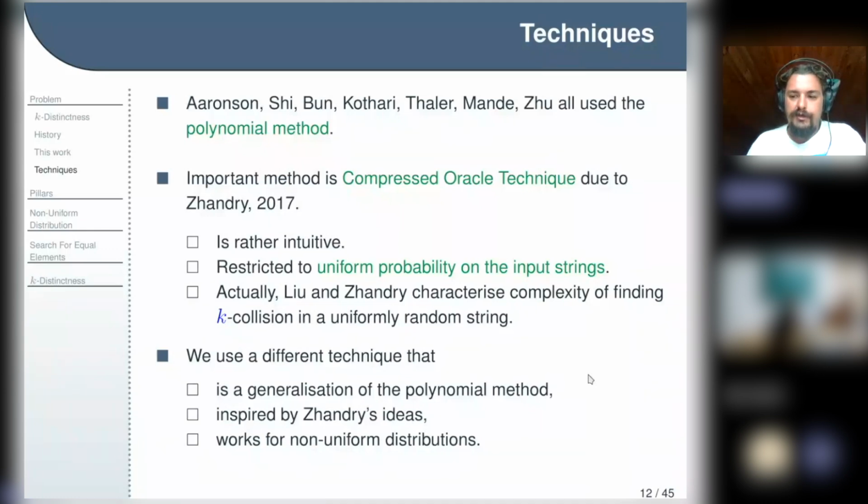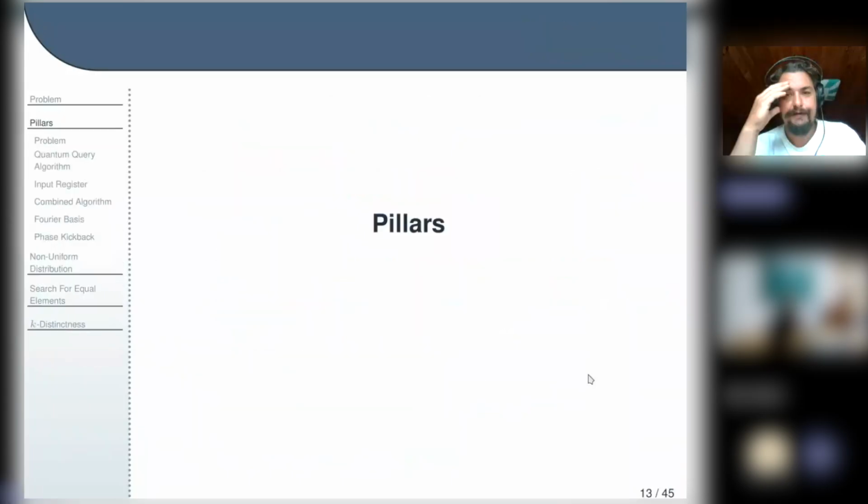Okay, any questions so far? Okay, so let me go to the Belovs. This is the next section, and this is essentially what I think is the most important, both for the polynomial method and for the Zhandry method. But you can also think about this section as somewhat of an overview of Zhandry's ideas.